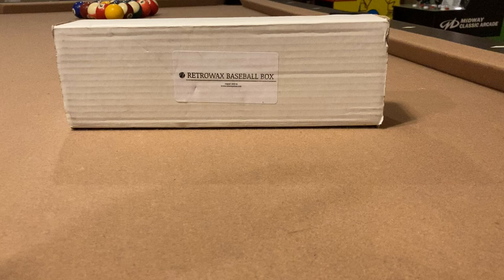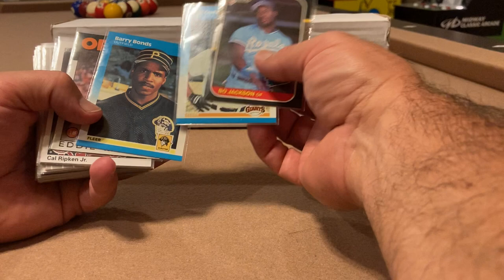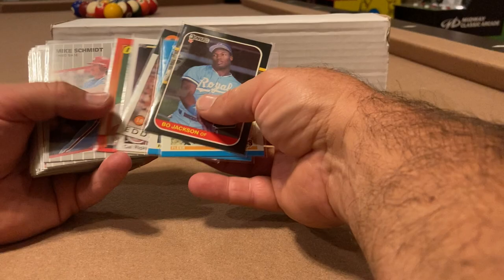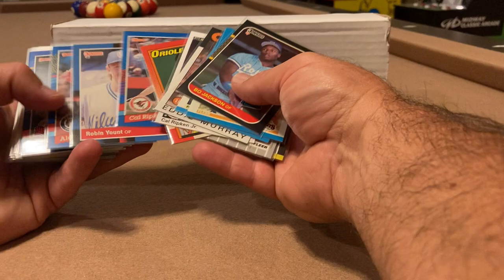Speaking of last month's, here's all the cards from last month after I sleeved them up. So, pretty decent haul. Of course, the three keys, if you haven't seen the video, it's a pretty fun video, but it's long. The three key hits were the Bo Jackson, Will Clark, and Barry Bonds rookie cards, and then just tons of other cool star cards, cards I figured worthy of sleeving up.